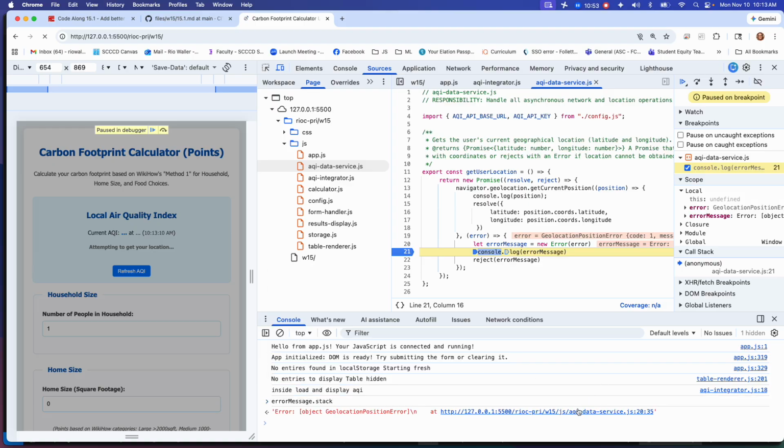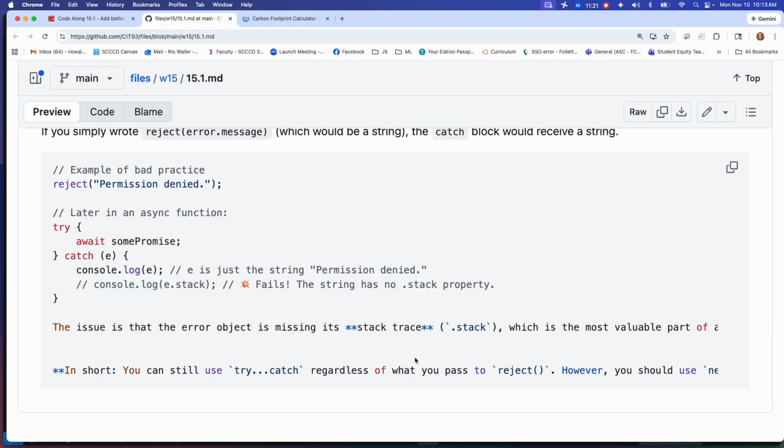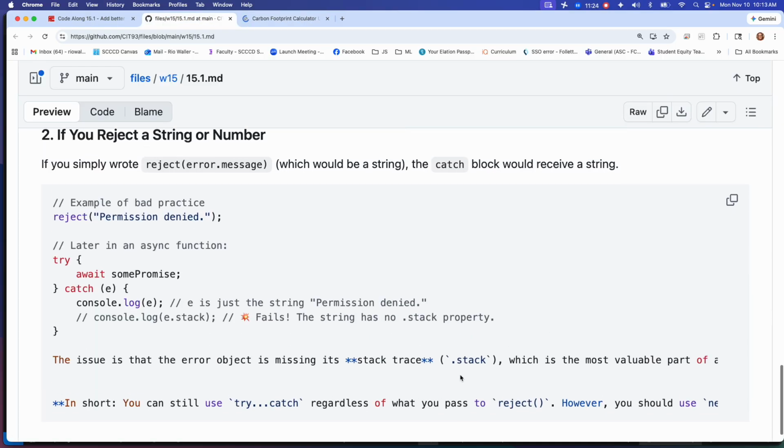So what this gives me, in this case, it may not look that different, but it actually is fairly different in the sense that I could grab this from a programming standpoint, because remember, what's in the console is not necessarily something I can grab in the console, but in this case I can, specifically showing me where the error occurred. Okay, so that's where this gives you more flexibility, and it gives you better practice when we're handling error messages, because this is a really important part of making an asynchronous call.